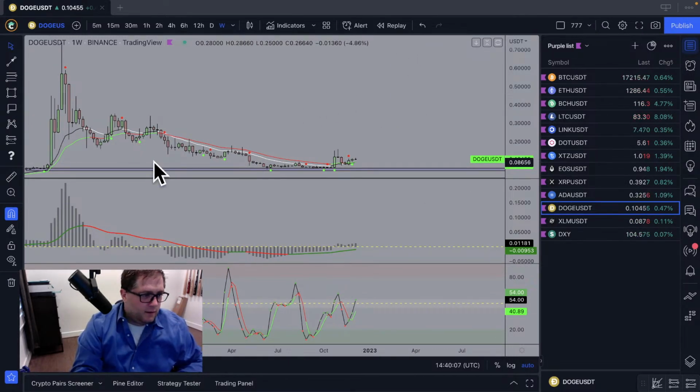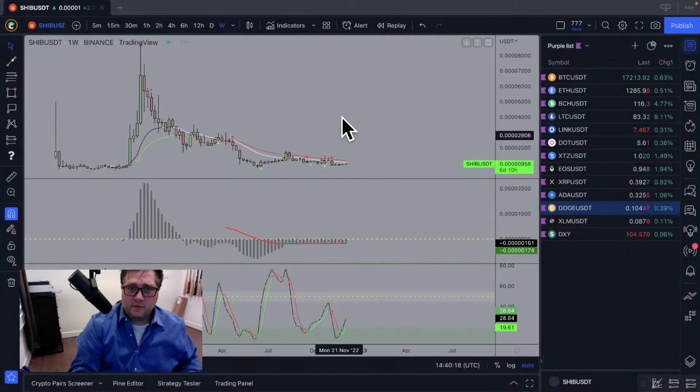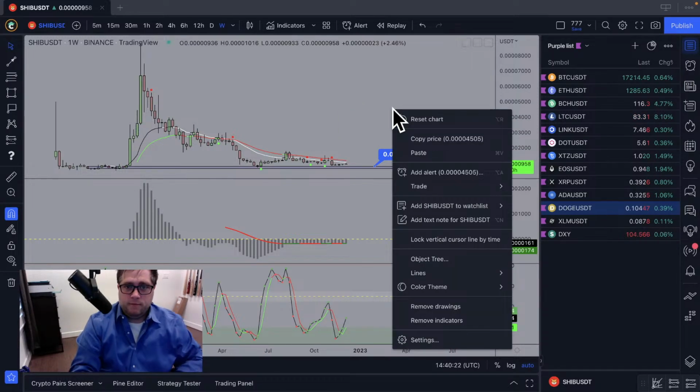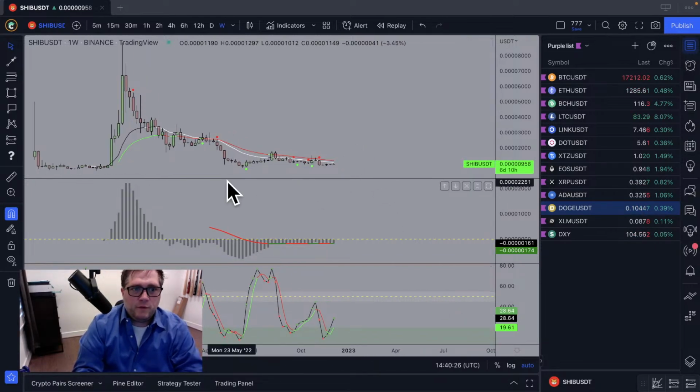Would you recommend positioning for Shiba right now or hold? Let's go back to Shiba. I actually do own Shiba, to be honest with you. I have a buddy, he said buy, and so I bought it, and now I'm set negative. So you have to be careful with that too.